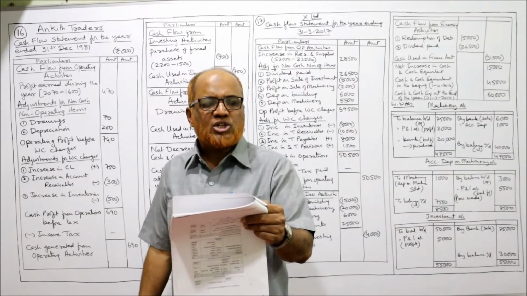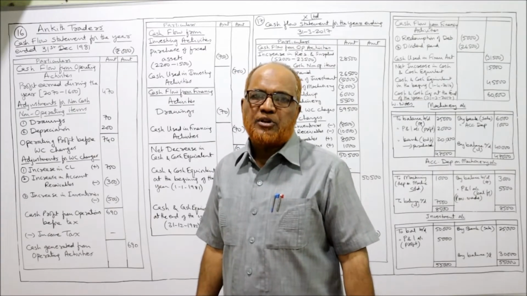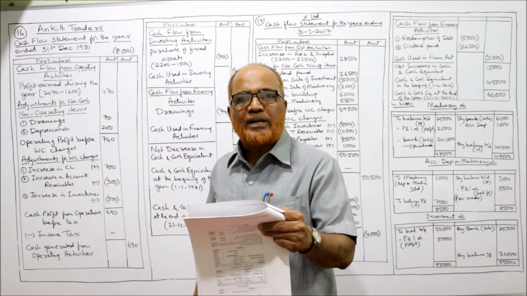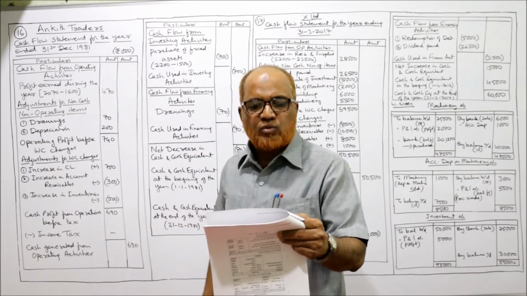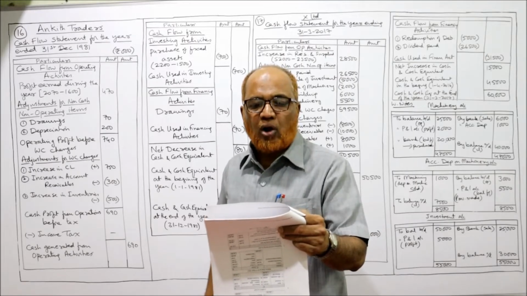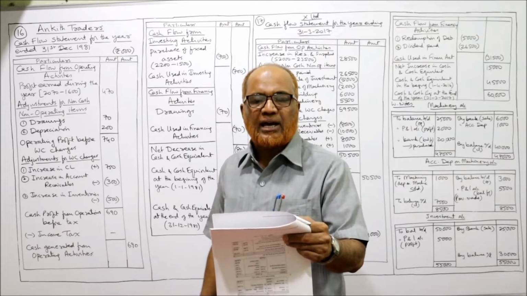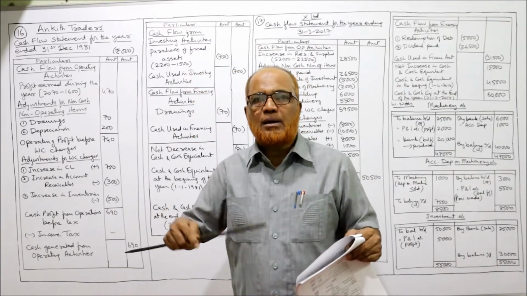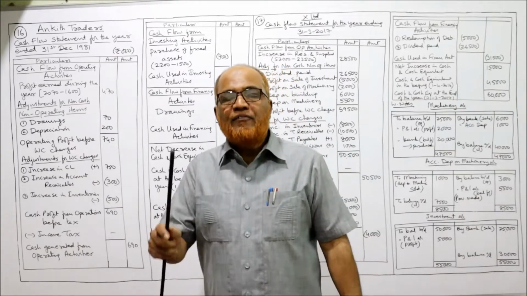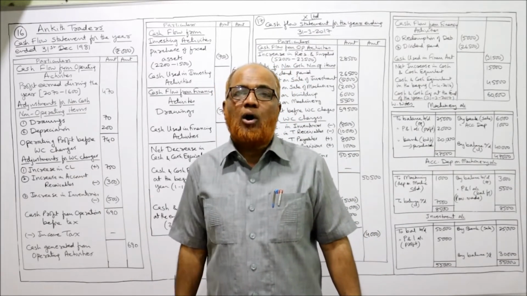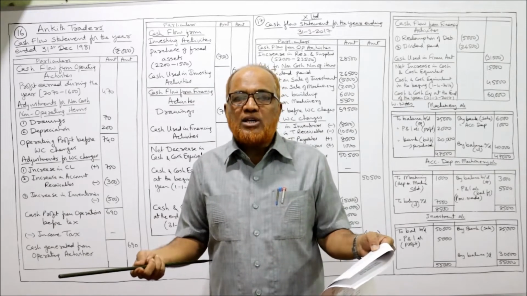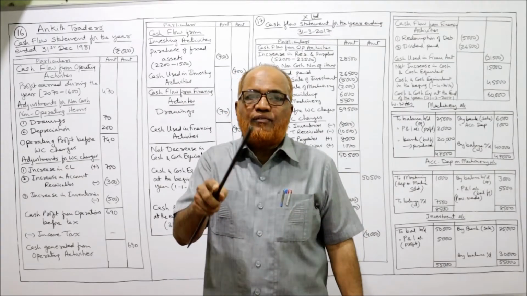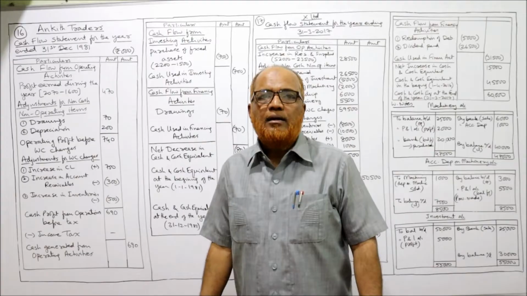Then depreciation charged is 2 lakh rupees. It's a non-cash item. Fixed assets were purchased worth 22 lakh rupees, 15 lakh of which was financed via issuance of long-term debt and the balance in cash. Now see carefully. Totally 22 lakh rupees worth of fixed assets are purchased. But out of 22 lakh, 15 lakh rupees are financed by long-term debt. That means there is no cash outflow for that part. We have not paid for it. Out of 22 lakh, 15 lakh rupees is paid by the banker, long-term debt.